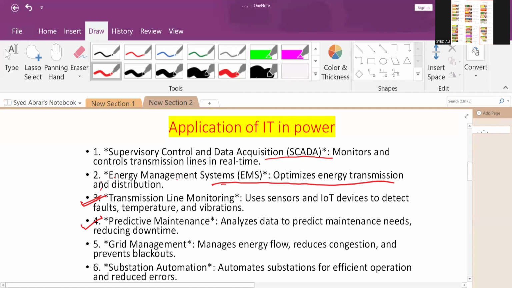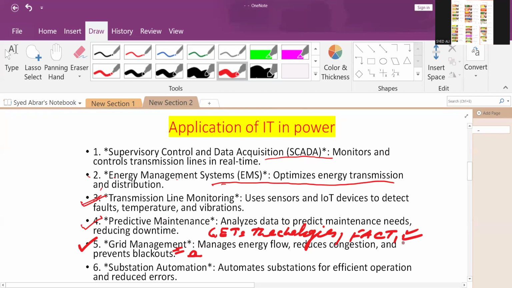Now, grid management. This is another area, which means load flows, how the energy is flowing, what the reactive and active components are, things like that. So this is very, very important. I have made lectures on this, not exactly this topic, but on the technologies used for it. You can check the GETS technologies, and there are FACTS devices. FACTS means flexible AC transmission systems. I have already uploaded lectures on this one.